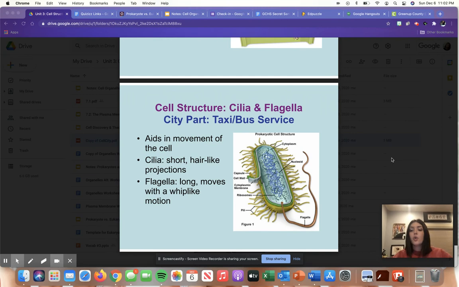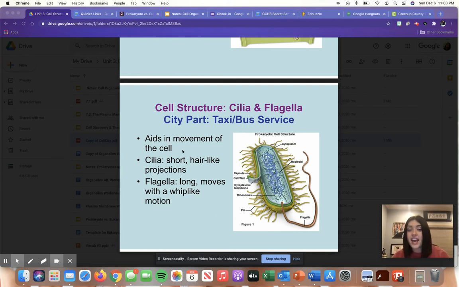And finally, we didn't talk about this yesterday, but sometimes within a cell, this isn't necessarily within a cell, but it's on the outer area of the cell, there are things called cilia and flagella. So cilia are a bunch of tiny little, they almost look like hairs. So cilia are the little ones, and flagella is this one long, kind of looks like a rat tail, but it's just one long tail. That's the flagella. The little ones are the cilia.